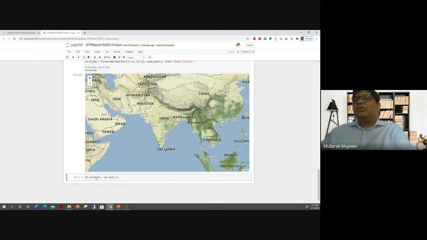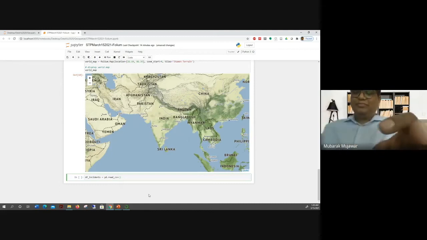But instead of downloading a file and then using it, I'm going to use it directly from their server. So I'm just going to copy the path where the file is located.